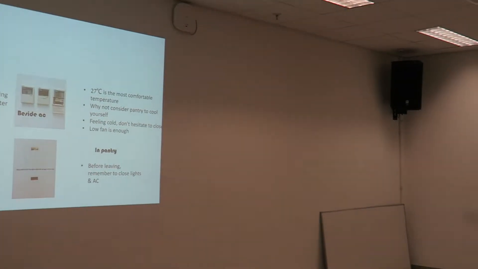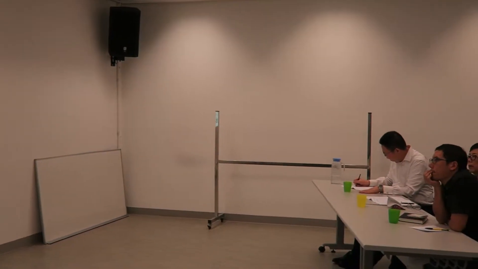We can use stickers on light switches to notify residents how to live a healthy and energy-saving lifestyle. For example, we can attach a sticker beside a light switch telling them to open only one light. Also, beside the air conditioner controls, we can advise them to use low fan speed and even encourage them to go to the pantry to cool themselves, which saves both energy and money. Stickers are already present in the pantry, and they are very useful because just seeing them makes people notice they are saving energy.